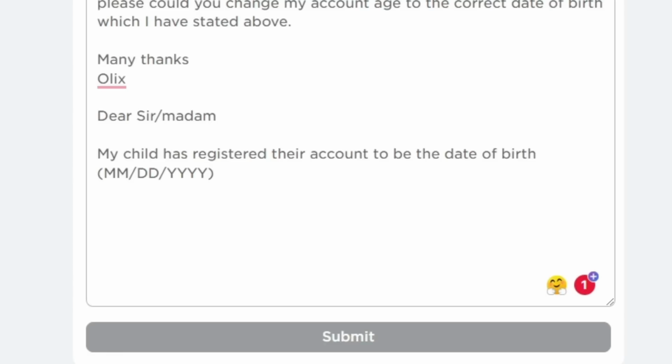Then you'll see the thing on screen that tells you the furthest date that allows you to put your real account date of birth right here, and then say when in fact their date of birth is, and put a date of birth which is over 13. On screen right now is the furthest date that you can use as of recording this video, which is a birthday which is over 13. So anything back from here, for example the 25th of November 2021, will work a lot better, because this means that your account will be over 13.